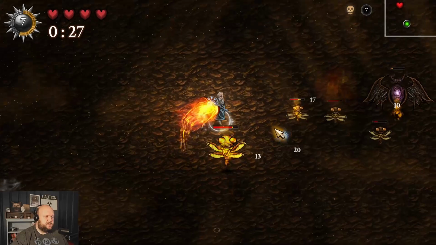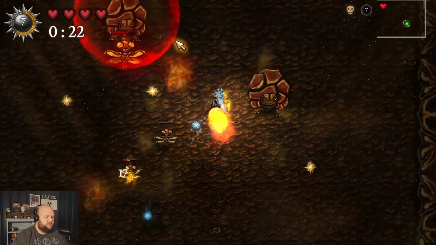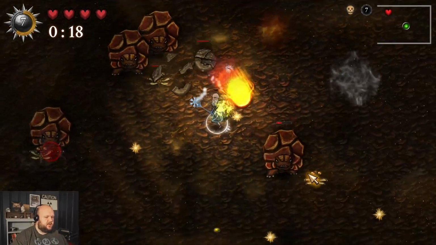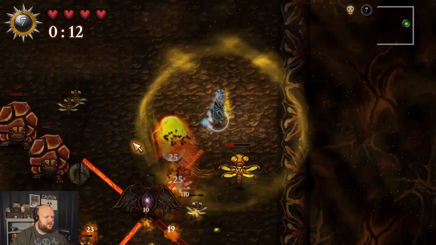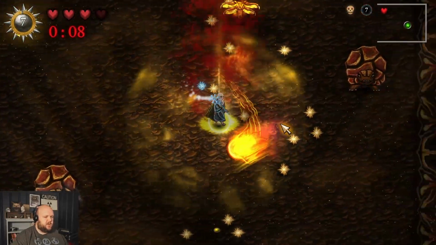Our dodging is a little bit easier with the second movement speed node that we've picked up. Of course, we do only have one charge of dodge with Darokhin, which can make things a little bit tricky sometimes. You have to know exactly when to use it and not waste it in a bad spot.